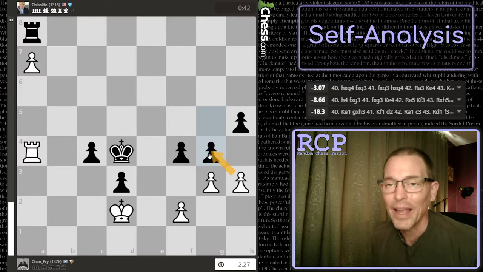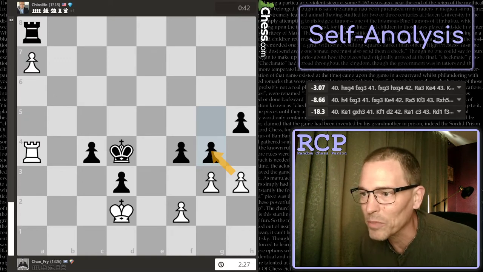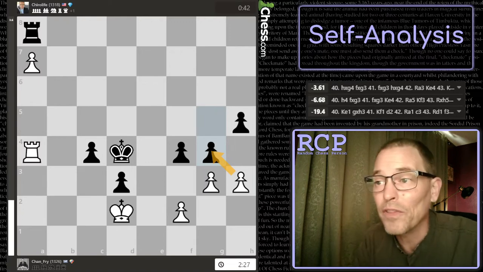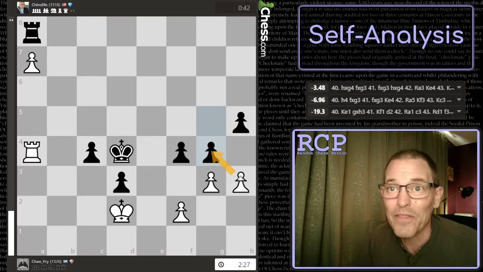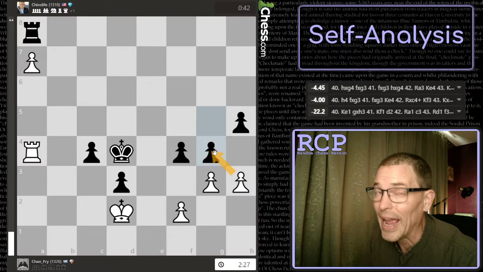Wait. Okay, the game review is at a lower depth. I do know that. So how many seconds did I spend on this move? 227 to 218? In 8 seconds, I made a move that was smarter than the game review on Stockfish. Because Stockfish on the game review said H4 is what I should have played.